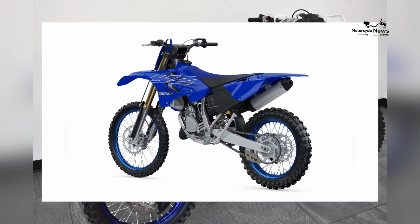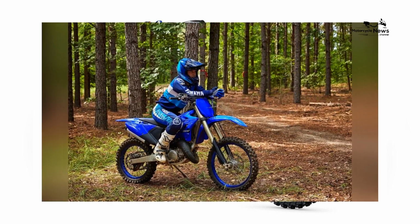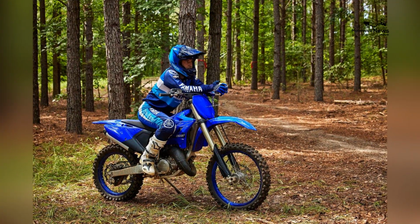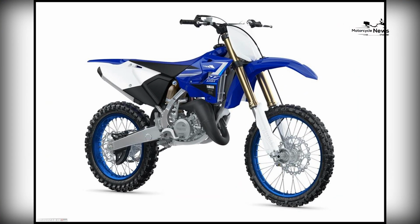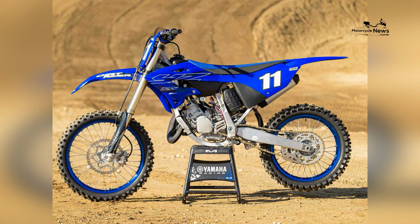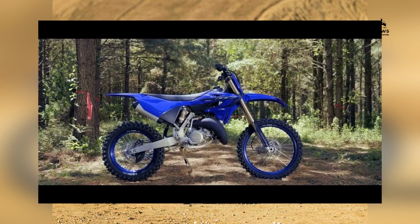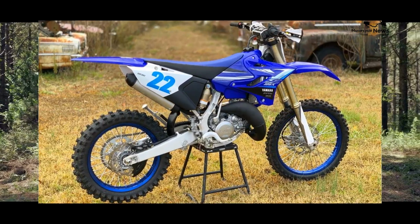Complementing the new carb is a straighter air intake housing a V-Force 4 carbon reed valve. Yamaha claims increased power and improved throttle response across the rev range. A Yamaha insider tells us that the new motor has clean, crisp throttle response, superior rideability and excellent over-rev character, with improved usability and increased mid and top-end power.